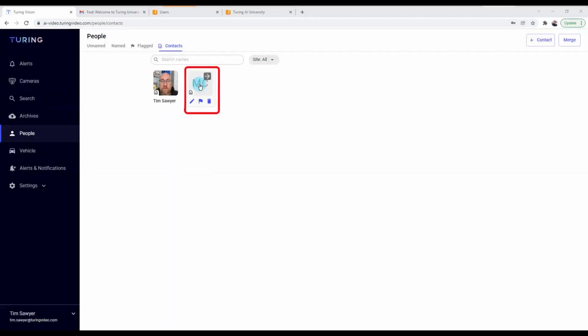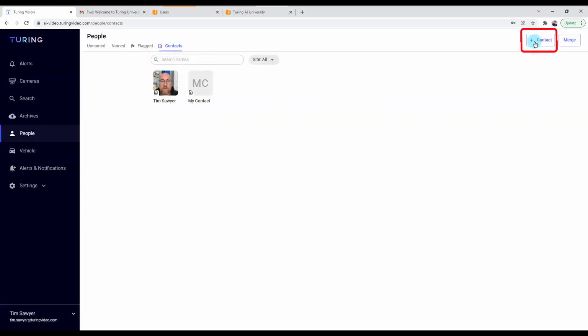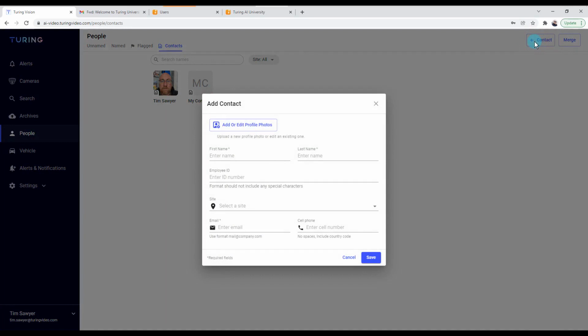That's why you see a contact here that doesn't have a picture, because in this one we simply could say, I'm just remembering who I'm sharing something with. Maybe it's somebody outside the organization. You're not going to have a face, or you don't want to have their face in here. You just want to remember those credentials so you can share whatever items are needed with them. To add a new contact, look in the top right and simply click add new contact, choose whether or not they will have a photo to go with this, enter all the information just like you did earlier with adding a person, and then click Save.